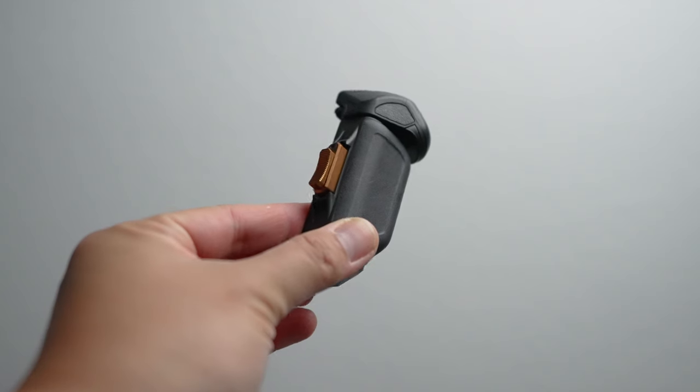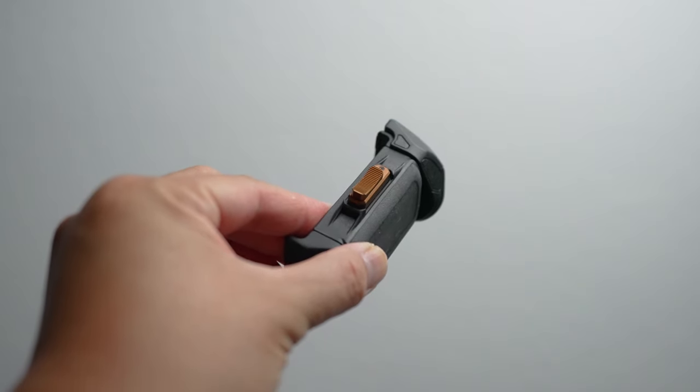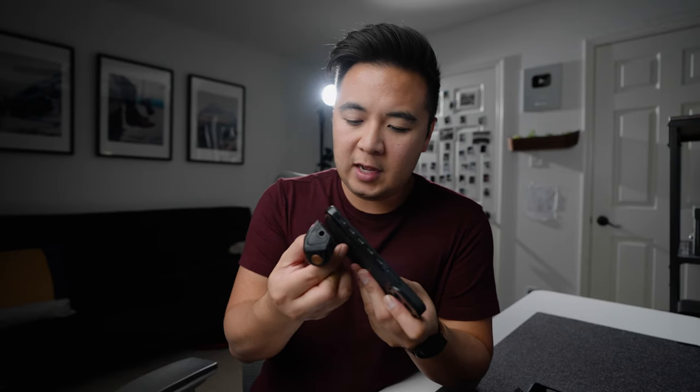First is the wireless grip. This is really cool. The wireless grip is super easy to attach. There's a thumb button that you can push to expand the width of the wireless grip so that it easily locks on to the case, just like so. And having the grip right here just makes it a lot easier to hold the phone as you're filming and doing your thing. Like you don't have to hold the phone in that awkward position and then whoop, gravity. It's just a lot easier and more secure to hold your phone because of the grip on the side.